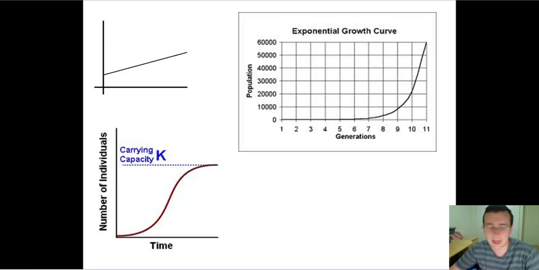Now remember, there's actually three types of population in terms of growth. You're going to have linear growth when populations increase a little bit over a specific flat rate. But this is very rare in life forms. In fact, life forms will either grow exponentially or logistically. Now, populations will tend to grow exponentially when there is unlimited resources. And this is a pattern of growth marked by multiplication of offspring by a certain factor with each generation, instead of addition of the same number of offspring with each generation as it would be with linear growth. And this is going to happen if there's unlimited resources.